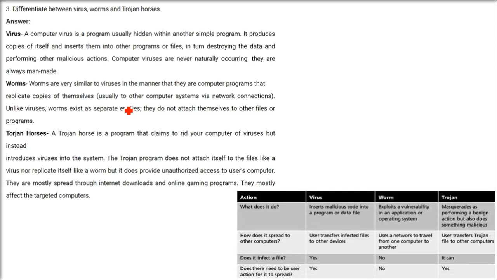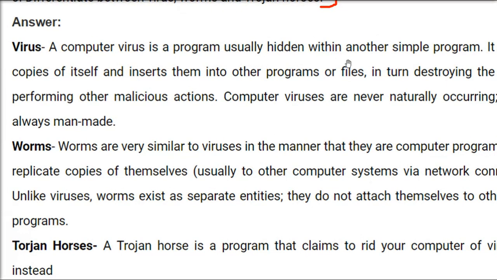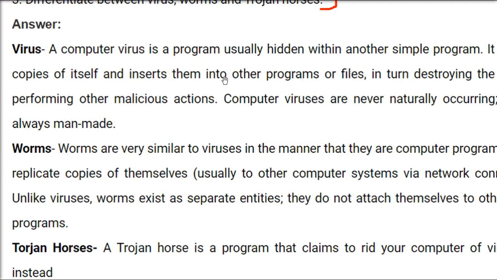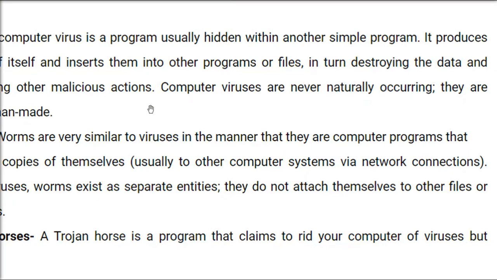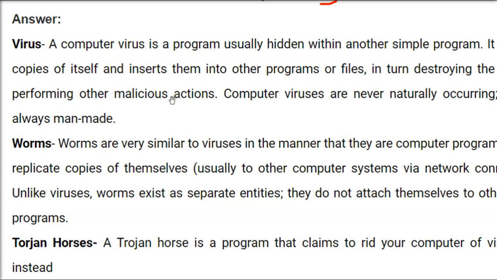Now, differentiate between virus, worms, and Trojan horses. These all create confusion but the intention of all is to hurt your data or computer. These are bad computer programs — just software code. Virus is a computer virus that is hidden with another program; it always needs a backpack. It will not come by itself — it comes with some other program, file, or application, and then starts destroying data and doing malicious actions. Normal activity will not be done, and it will show you that something is wrong. Computer viruses don't come by themselves; they are man-made.